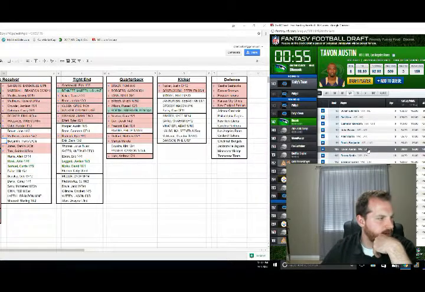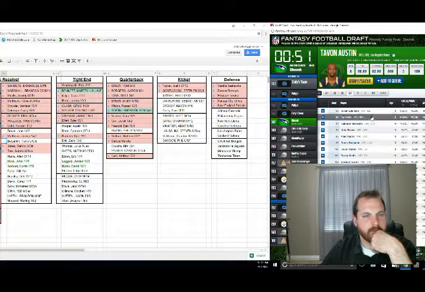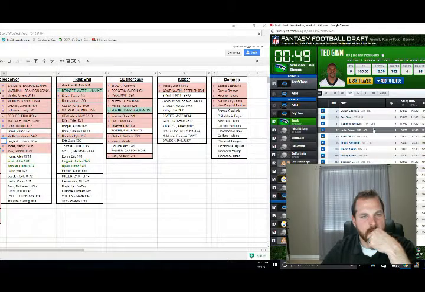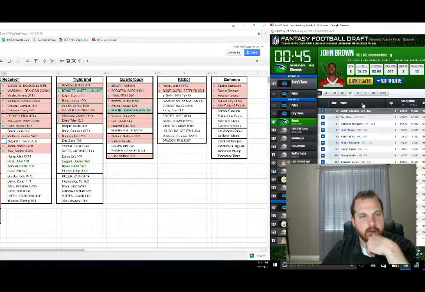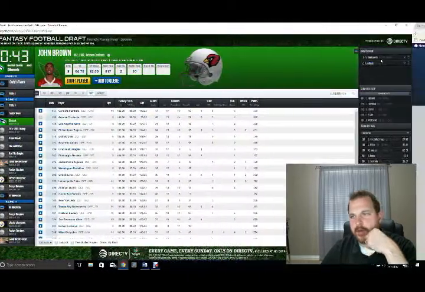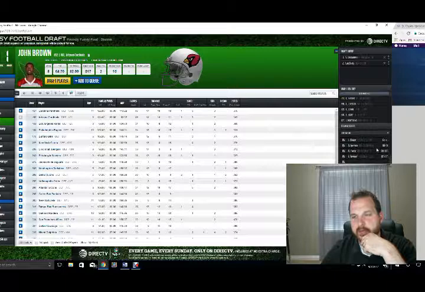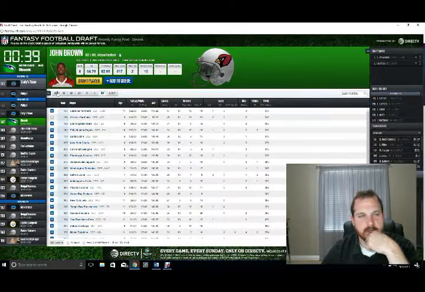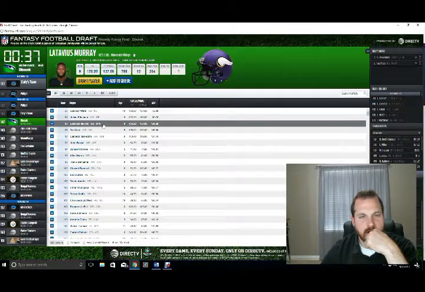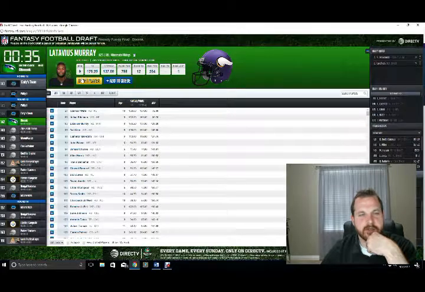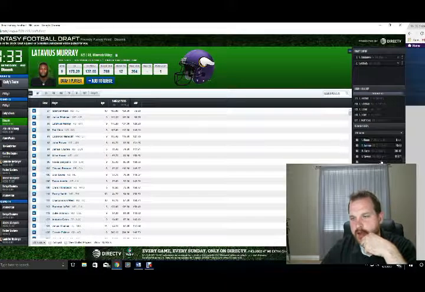There goes Fleener. I'm going to go with, since I don't really care for any of those choices, gosh, Latavius Murray could take over here. I already have all of my running backs.